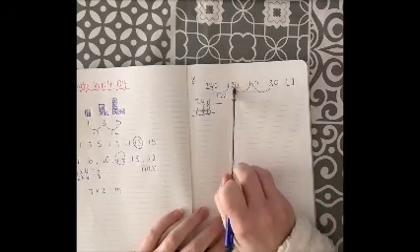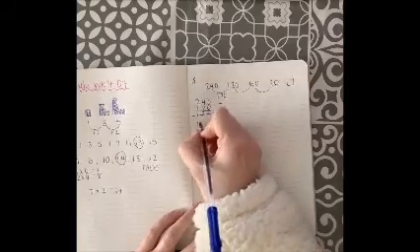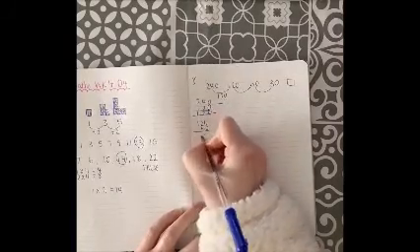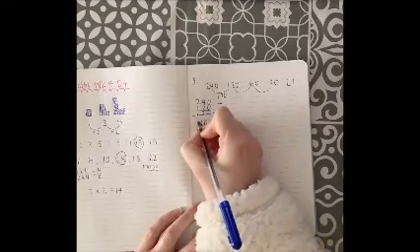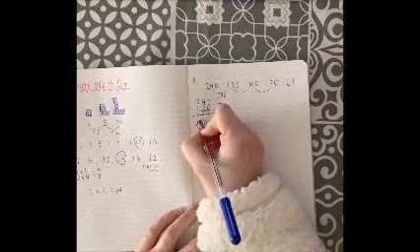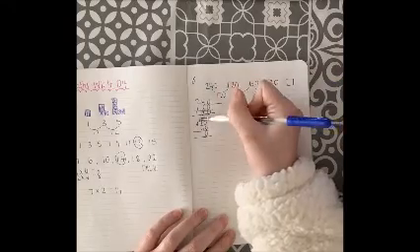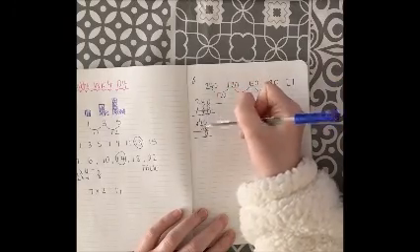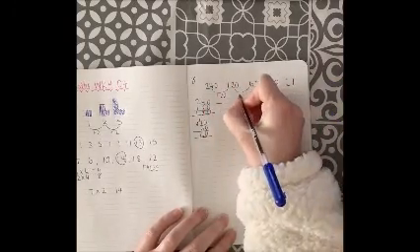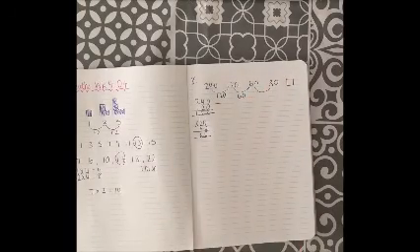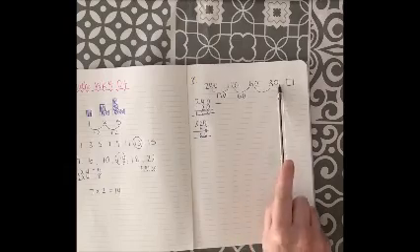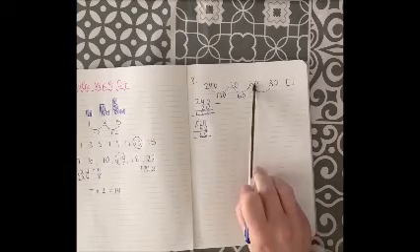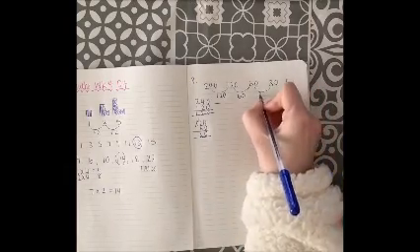Now for this one, 120 and 60, we can work out the difference again using subtraction. 0 take 0 is 0, 2 take 6 we can't do, we've got to exchange from the hundreds, put it into the tens, now it becomes 12. 12 take away 6 is 6, the difference is 60. Now if you haven't already noticed the pattern, then you could do a subtraction again to work out the difference here, but I know that the difference between 30 and 60 is 30.